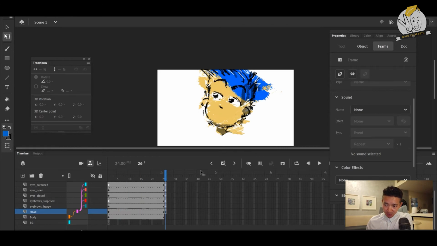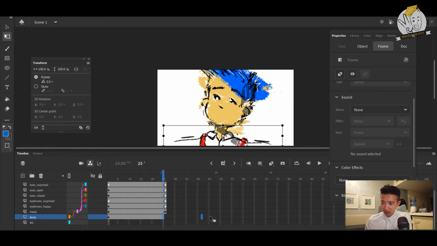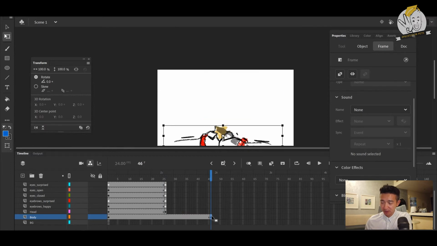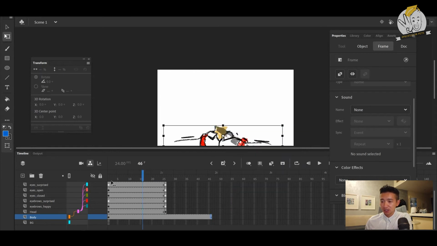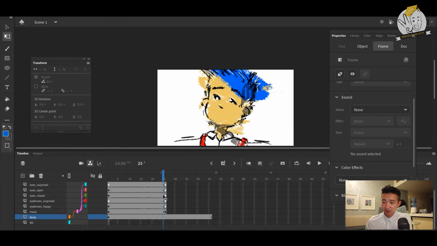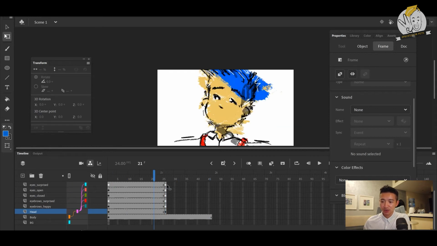And so now you can see the change of motion. Again, the body hasn't moved much, so I'm just going to click and drag that, and it creates a keyframe there. Clear this keyframe, so it's just a frame. And so that's the main difference here. We have the frame and keyframe. Circles are the keyframes, and this little kind of rectangle in the end is just a frame. So it's a frame that extends over time, and so that's how we're able to keep it.